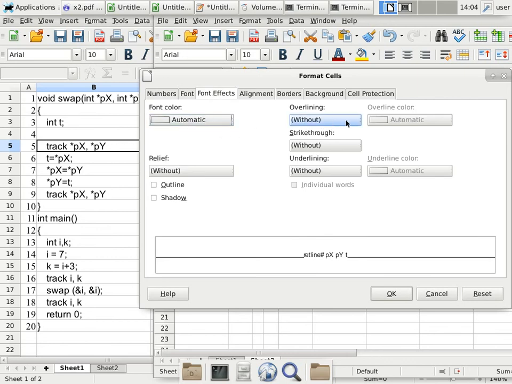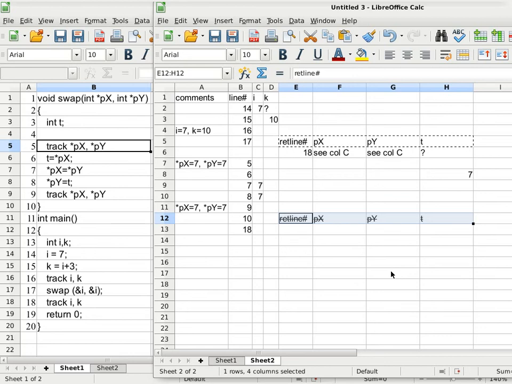Font effect, use a strike through. So that's the way I usually do it, because you guys want to know how I would track something like this. It also means column E is once again available. So the next invocation of any subroutine will reuse column E because column E is now deallocated.